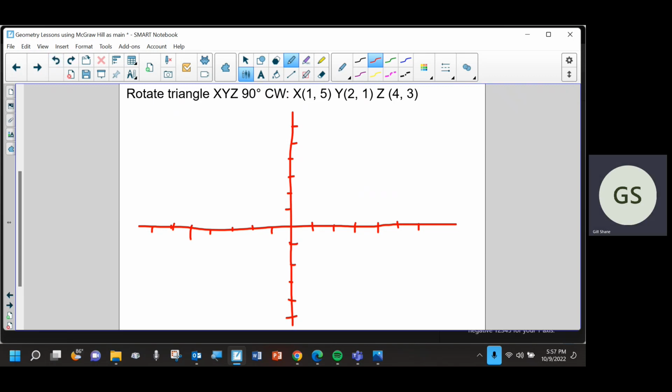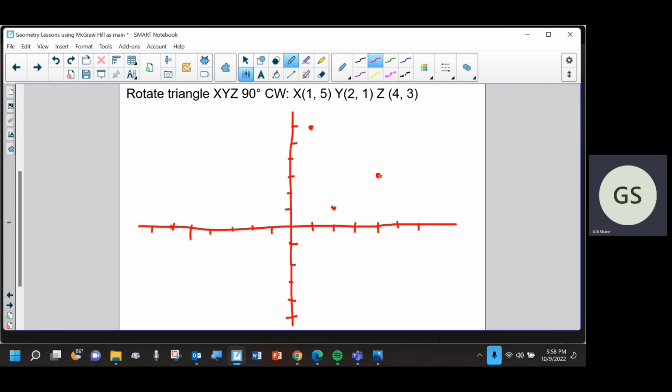All right, so now I just plot all of the points on the graph. So 1, 5 would be up here. 2, 1 would be right here. And this is the part you need to really be careful on, making sure you're lining up the points correctly with the hash marks. And then 4, 3 would be 1, 2, 3, 4, 1, 2, 3. So very carefully put these dots on. That's the crucial part.